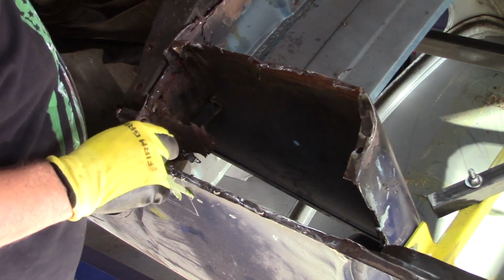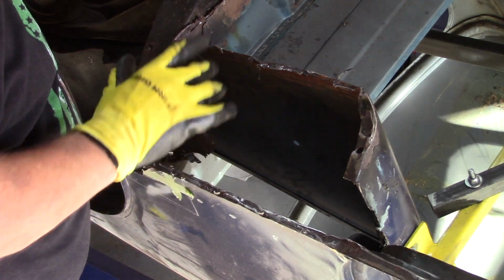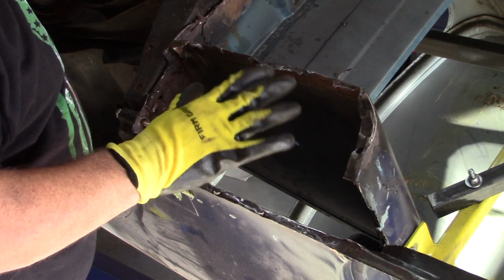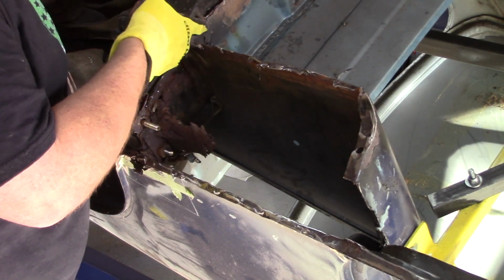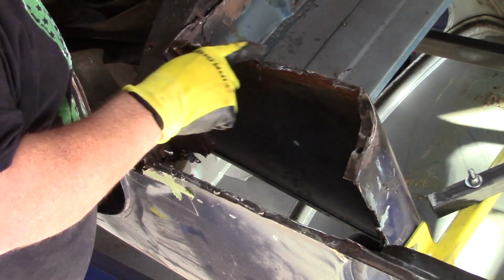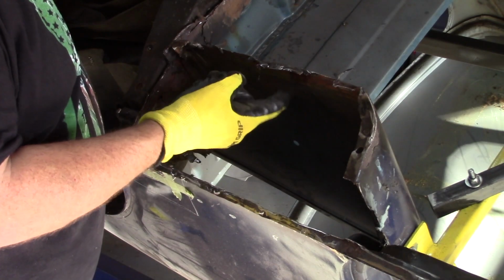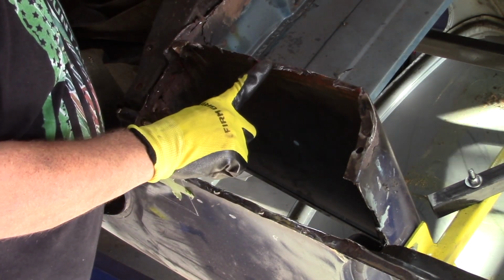I have identified the panels that I want to order, and right now my question is, I am going to check fit the floor, no question, and I decided I am going to replace the heel board. I'm going to cut this out, but I'm thinking I want to address the companion bin before I close in the floor, so this may have to be next.